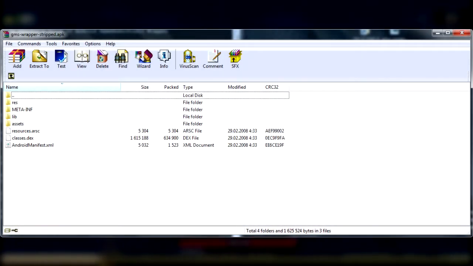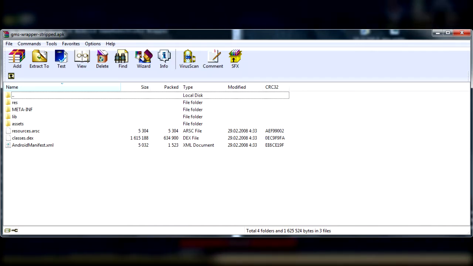Alright, so you got your wrapper APK. I won't ask you where you got it, because we both know you wouldn't compile it from scratch, even though a manually compiled wrapper has a couple of advantages. When you open it up in WinRAR, the internal structure should look something like this. We are interested in the assets folder, as that's the folder where the game files will be stored in the future. Let's return to the installation folder of the Windows game we want to port.